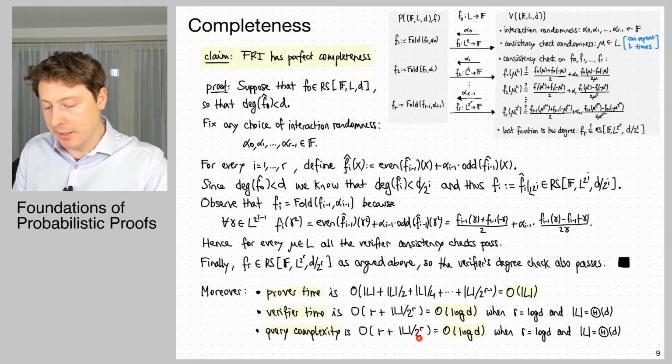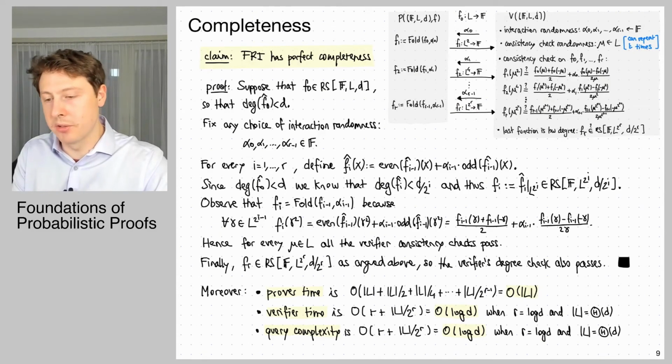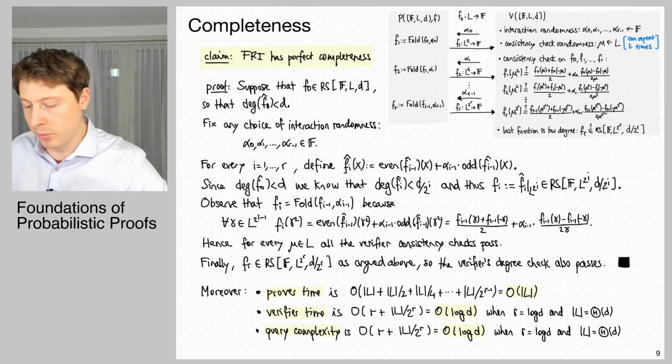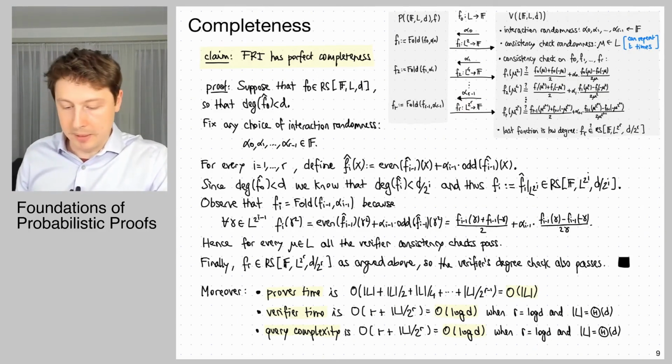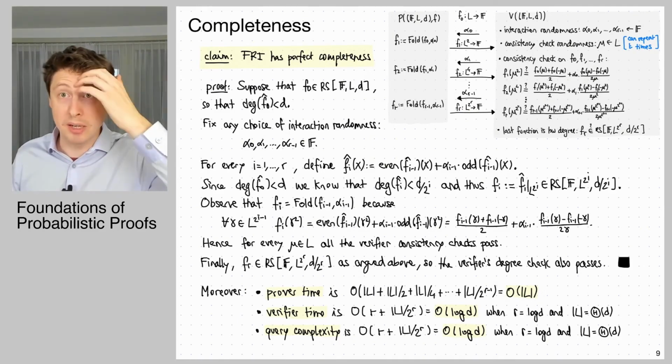And the query complexity is also clear. It's a similar computation, because you're making a constant number of queries per round, and in the end you have to read this function that is L over 2 to the R. When R equals log D, this is actually going to be a constant, because it has constant degree at the end. Degree 0. So in the end, you don't even need to send a table, you just send the constant that represents that table when R equals log D. I hope all the syntactical things make sense, and that we're all in the right regimes.